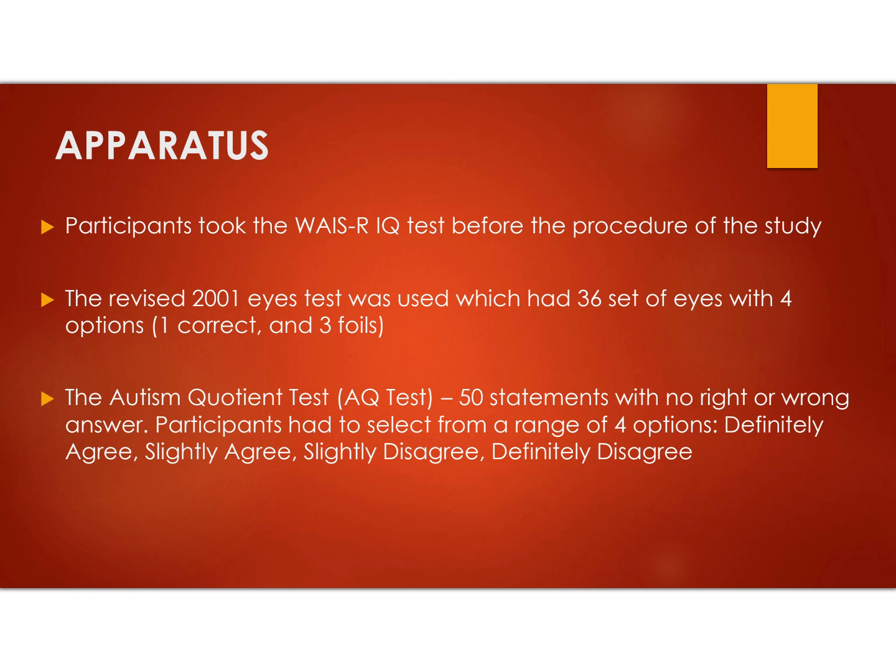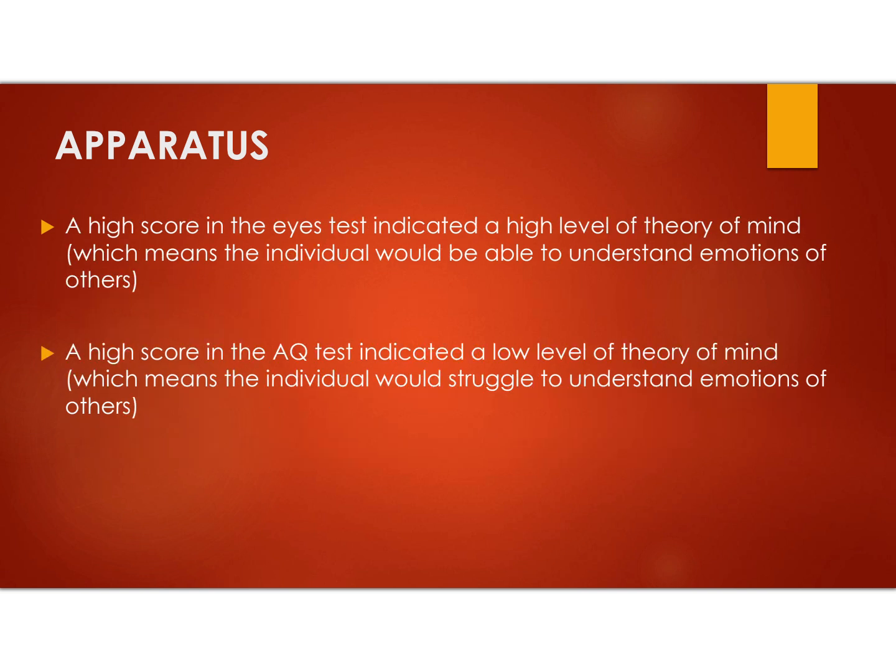Now, if you select disagree for this statement, you will get a point. If you select agree, slightly or definitely agree, you will not get a point because then you're not indicating autistic behavior or autistic tendencies. So every time you give an answer to a statement in the AQ test that is indicating autistic tendencies or autistic behaviors, you will get a score. So that's how you're scored on the AQ test. The higher the score, the more indication of autistic behaviors. That is why a high score on the AQ test is an indication of your autistic tendencies.